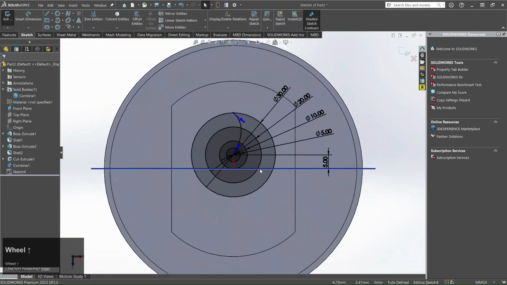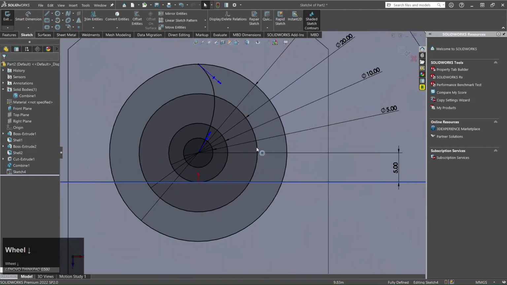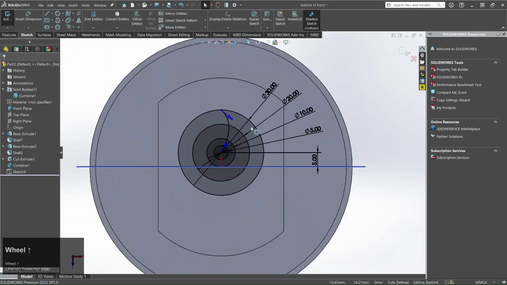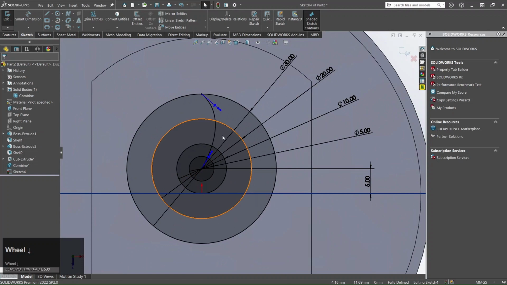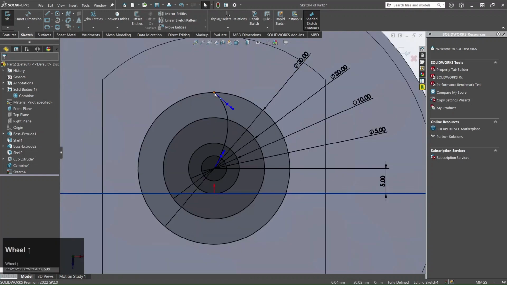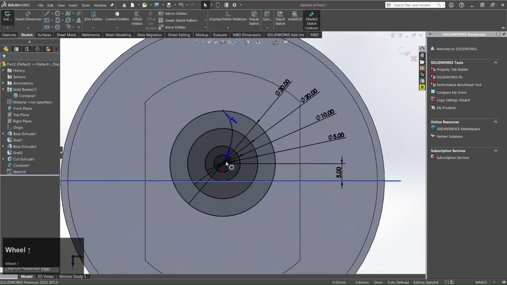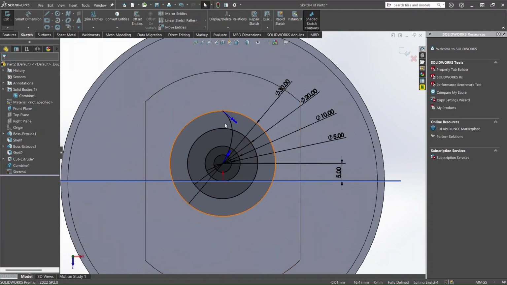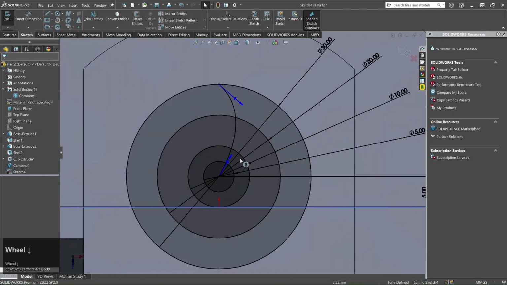Maybe some of you have not been working with splines a lot, but these handles you see here, our spline has 2 points. We started with the first point over here, then the second point over here. So you also have 2 handles. You have as many spline handles as the points on your spline. In this case, we had 2 points, so we have 2 handles, the first handle and the second handle.